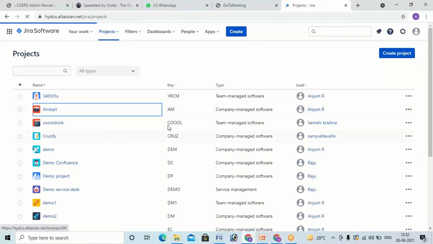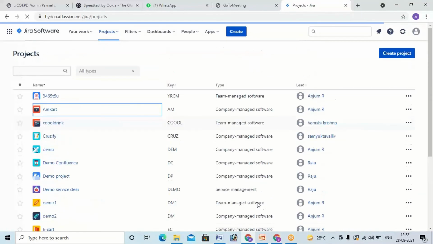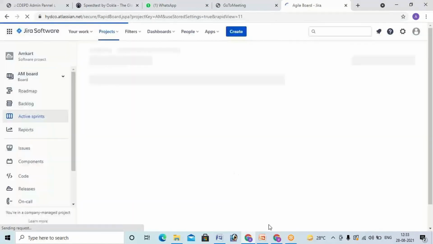Everyone can track it, even the client can track the requirements as well. See, let me go to the report.